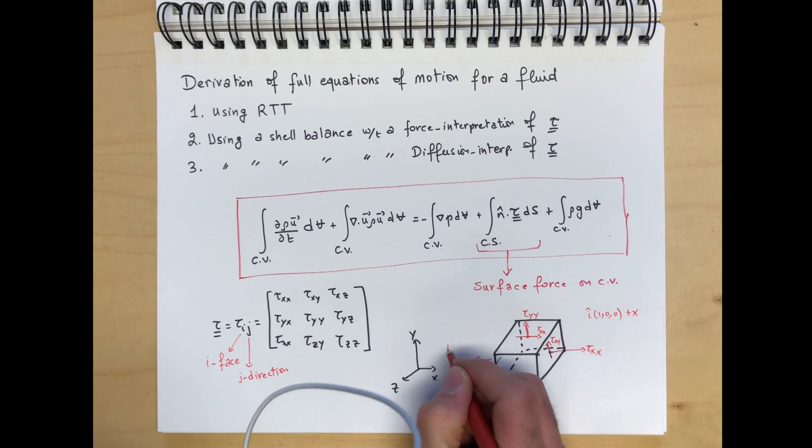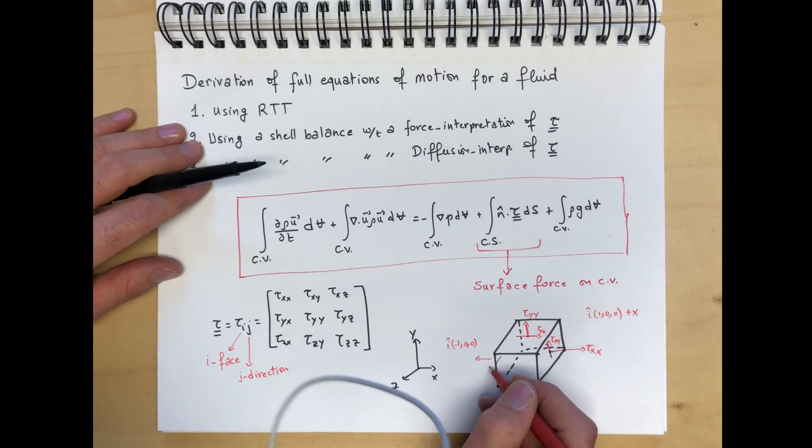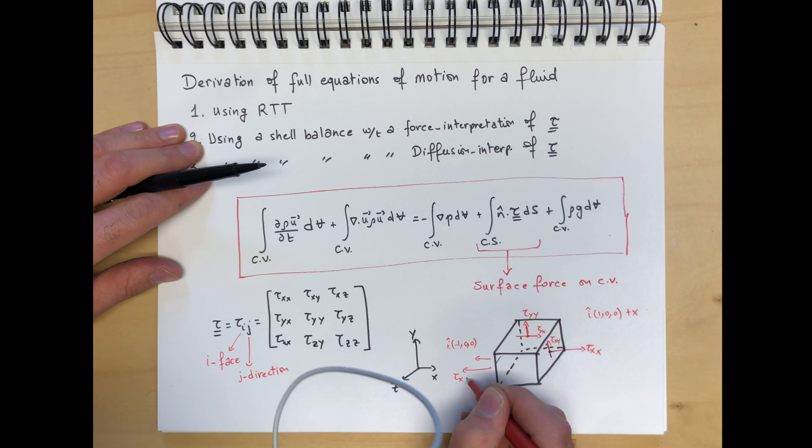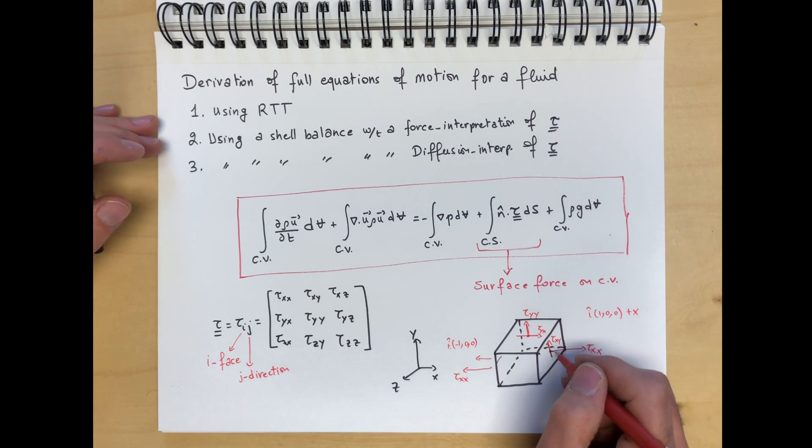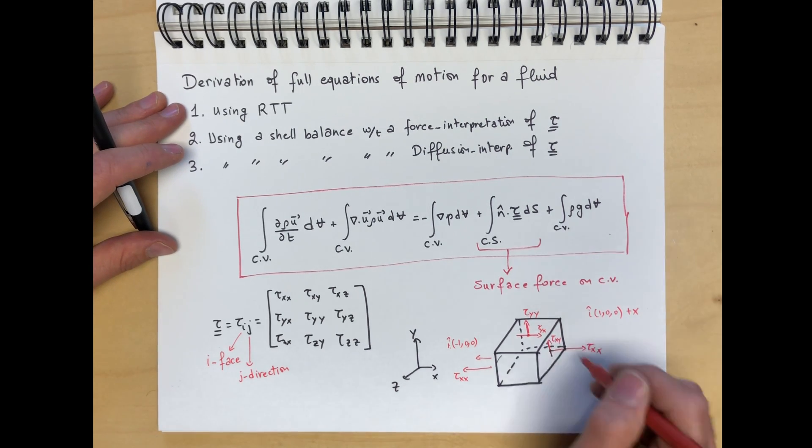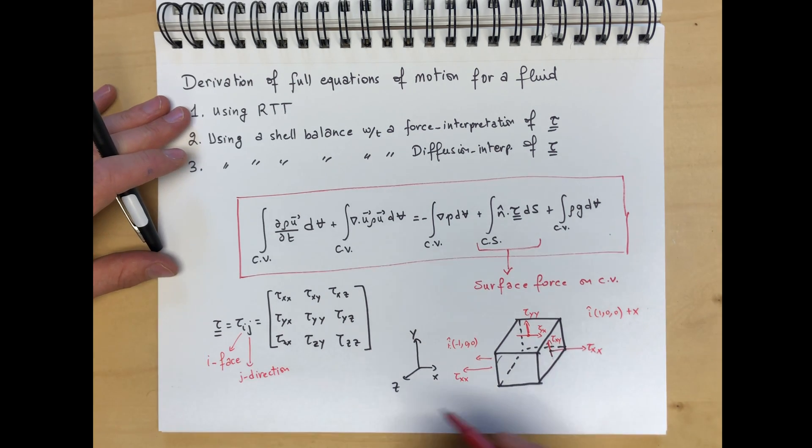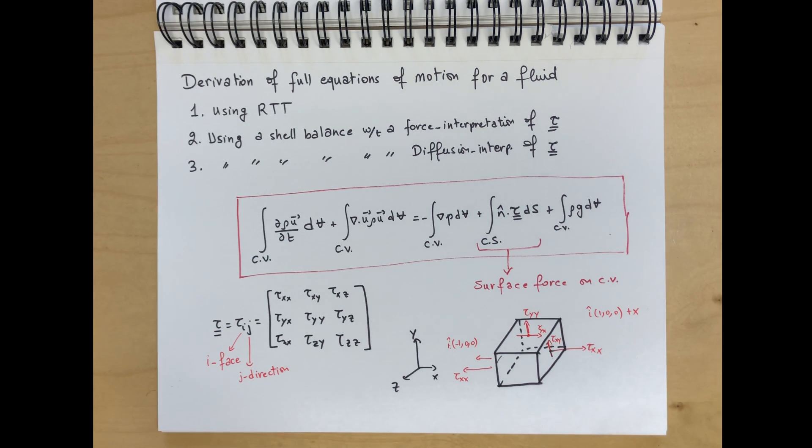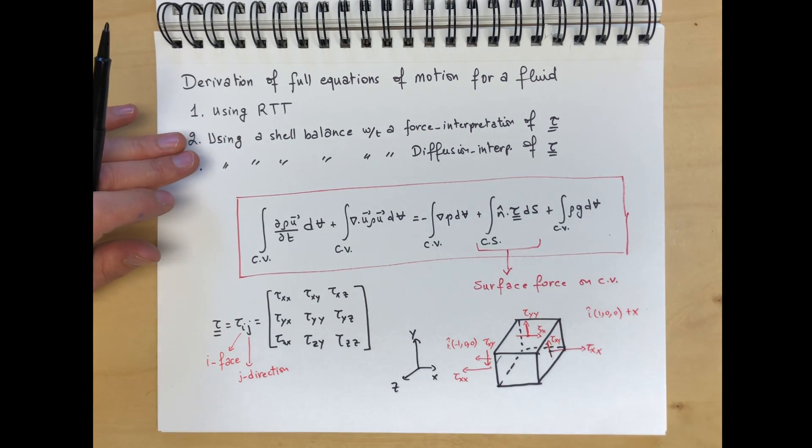But on this other face, the unit normal i is minus 1, 0, 0. So this essentially determines the positive direction. On this face, this would be tau xx, the positive tau xx. Same thing here. Tau xy is acting on a face. The positive coordinate direction on the plus x face, the positive direction is x, y, and z. Therefore, tau xy points in the positive y direction. Since this minus x face points in the negative x direction, all the negative directions will determine the positive direction of the stress. Therefore, on this face, tau xy would be, a positive tau xy would be pointing downwards.